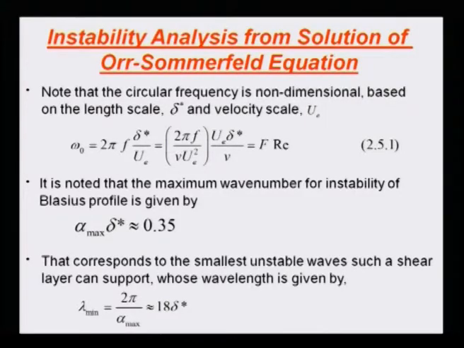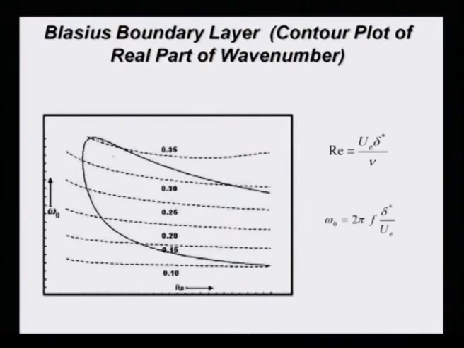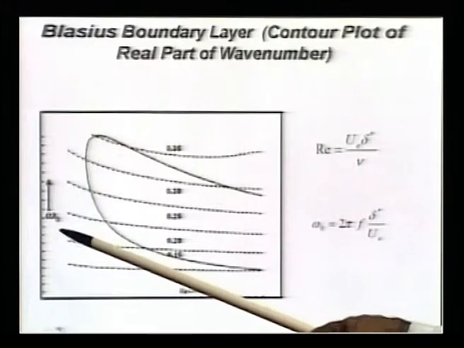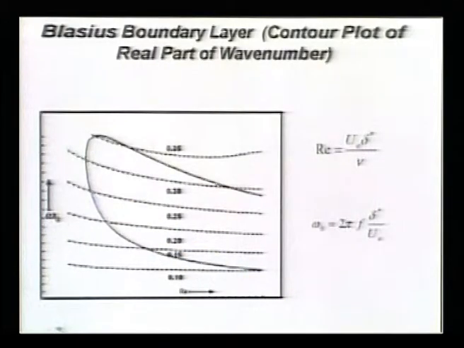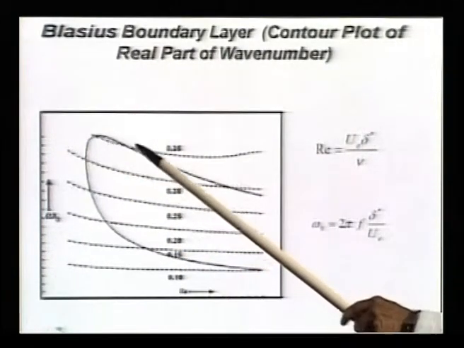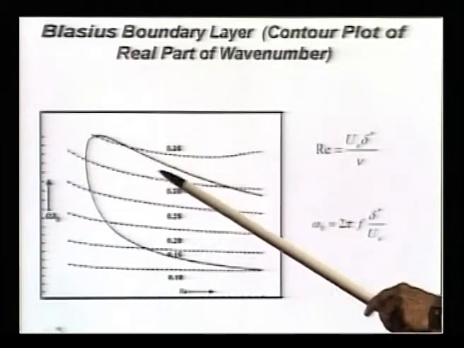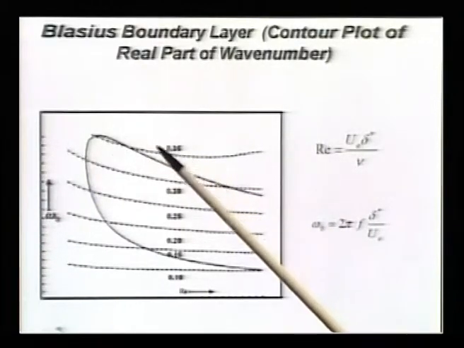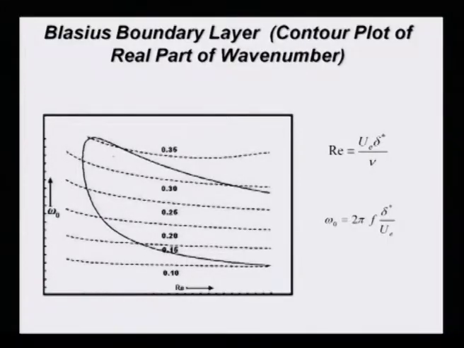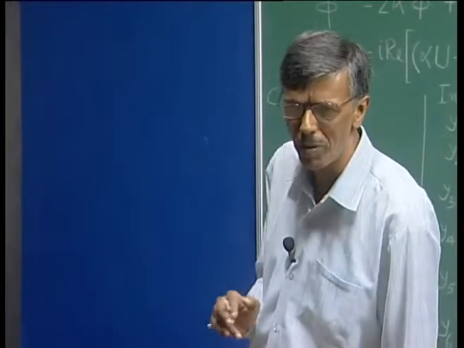Okay. Let me show you something also, perhaps in the next slide. This is what we need to look at. We are now looking at the alpha r contours, the real part of alpha contours, again in the same Re-omega naught plane. Again, we are drawing the constant alpha r contours, which are like this. What is this solid line? This is that neutral curve. We have just kept it for our reference purpose.